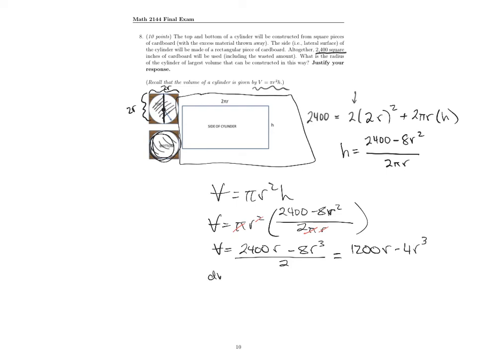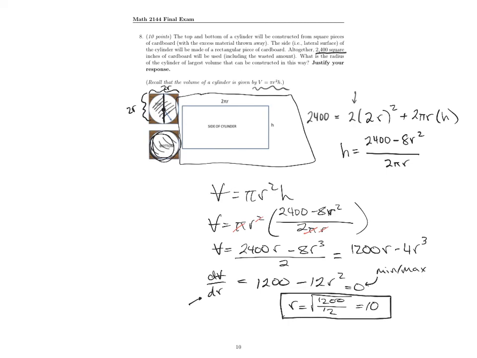There. Taking the derivative with respect to r, because since we only have one variable now, we get 1,200 minus 12r squared. Anytime that we want a min or a max, we're going to set our derivative equal to 0. And now we can solve that. We can say r is equal to the square root of 1,200 over 12, or 10. You might notice that I've neglected a negative answer here because we should get a positive or negative 10. But negative 10 radius doesn't really make sense, and so it's omitted. So this tells us the radius that we're looking for.